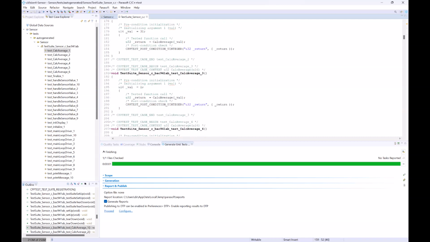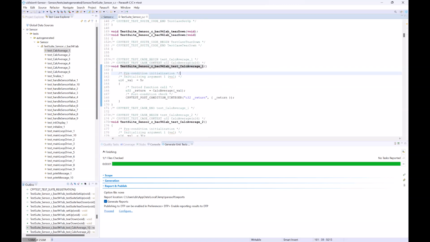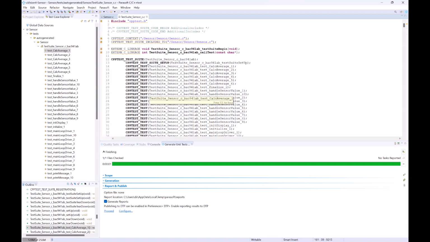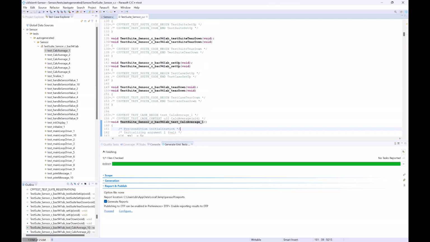For example, if I double click here, everything here is auto generated, just like it follows the traditional triple A, like initialization, precondition, initialization, and post condition. And there's also some form of setup and tear down constructs.